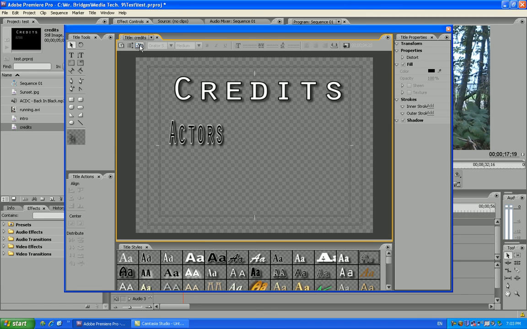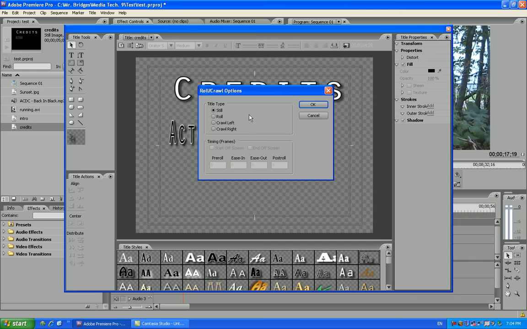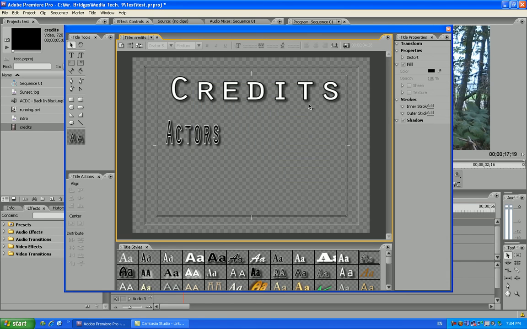If you look up at the top here, you've got some options. We've got new title, we've got roll and crawl, and we've got templates. Templates we usually don't worry about until you get into the senior courses, but we can look at roll and crawl. Okay, so right now this is a still one. If we turn it to roll, what that basically means is it's a kind of a Star Wars effect. You can have it start off the screen, okay, and you can change these numbers around for a bit. We'll just leave them for now so you guys can see what it looks like, and we'll say okay.